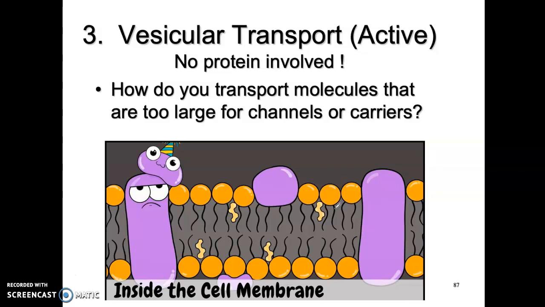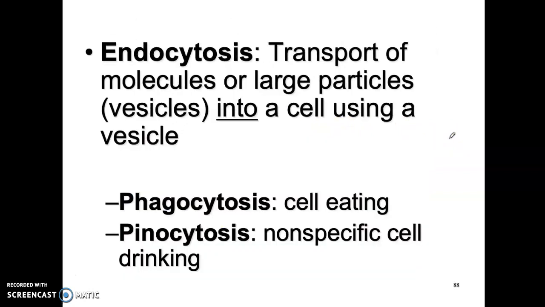Another form of transport is the vesicular transport, where you are too big for the membrane, you're too big for the protein, and you have to just essentially barrel on through and disrupt that membrane, and then it'll reassemble again. So I'm saying here, how do you transport molecules that are too large for channels or too large for carriers? The form is through endocytosis or exocytosis.